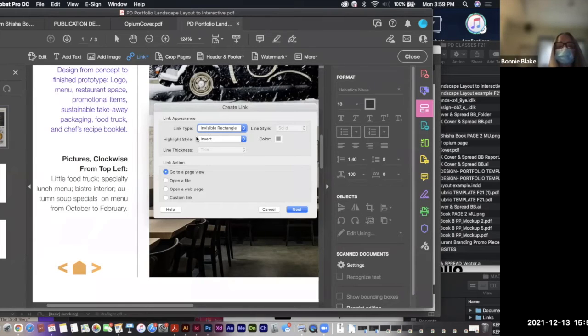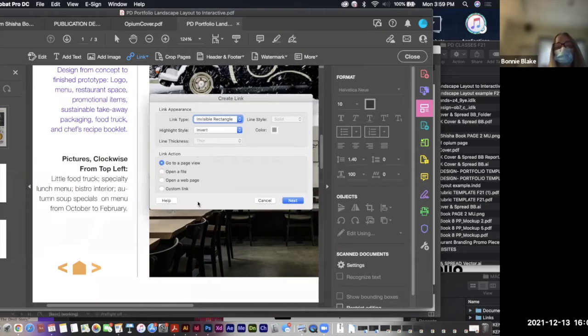All right. And then here I can choose action. So it's just generating some really simple HTML code. I can open a web page. I can open a file. Like let's say I wanted to open something that was at the back of my thing, this. I could open it up. I could bring it up.